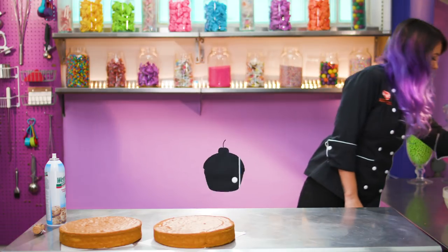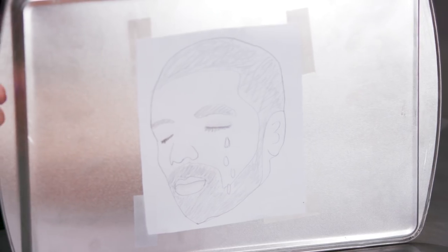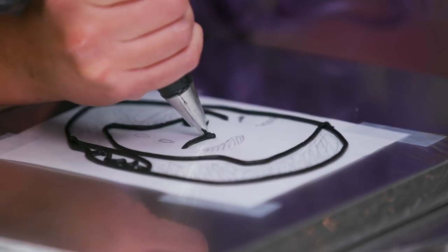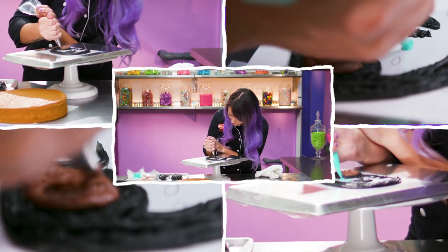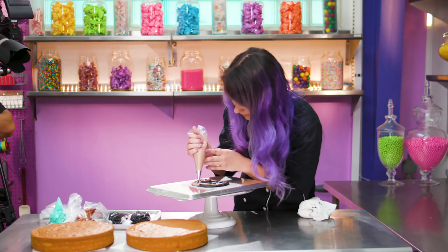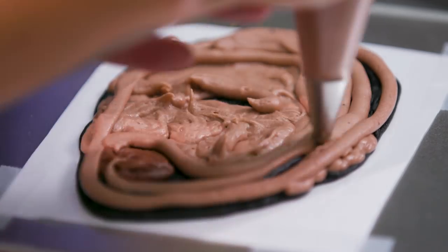Now that our cakes are baked and cooled, all I have to do is clean up and set up for decorating. We're going to start with making Drake's face — I have a really cool trick. I drew a picture of Drake's face, attached it to this tray with tape, and tightly wrapped plastic wrap all over it. I'm going to trace over it with my colored buttercreams, freeze it, and pop it off onto the cake. I'm trying to squeeze into the gaps as much as possible so I don't have any air bubbles when I flip it over, because it's actually the reverse side of this image that we'll see when I peel it off the plastic wrap. I'm going to start with the edge to seal in any air instead of starting from the center and ending up with trapped air bubbles. I'll do a nice coat over all of it to attach all the pieces together.